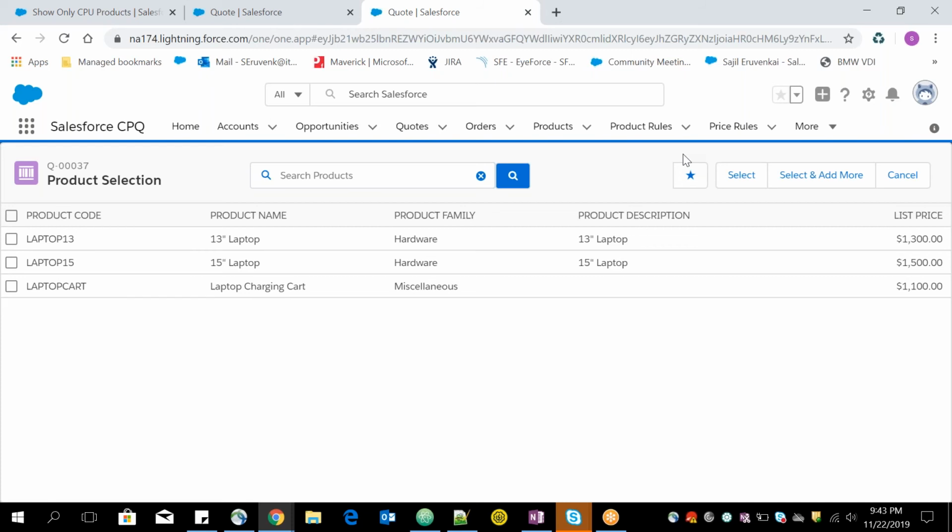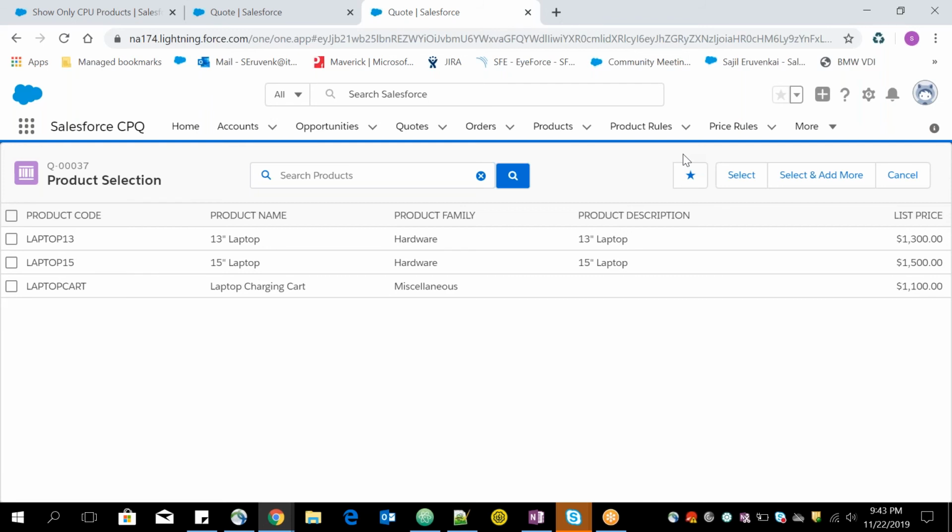Got it. So you mean to say that after a particular time, that account is allowed to sell CPU and laptop. That's your question, right? Yes. So basically, in that product type, you will enter a value called laptop as well, so comma laptop, at the account level. We are entering the text field at the account level, and then it's getting copied to the quote.